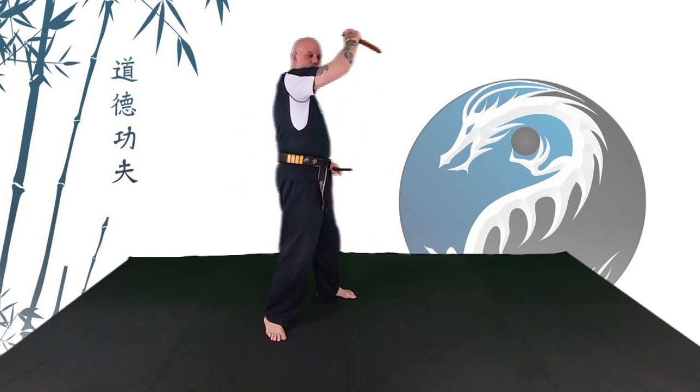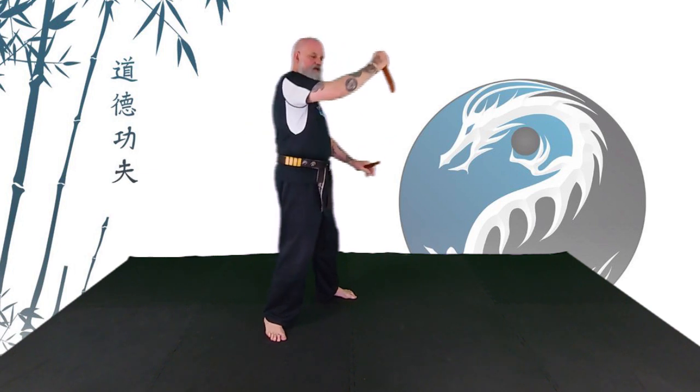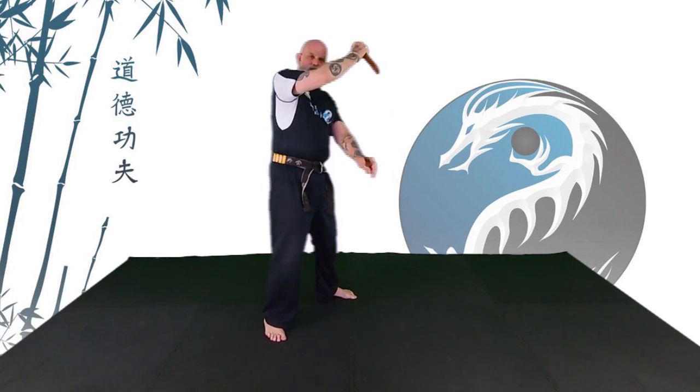So what we're going to do, we're going to step out to this side and as I step out, this one is going to cut down as if it was going across the arm of the attacker. This one is going to follow it and come up across the same point. Because this one arrives back first, it will start its return journey just before this one.